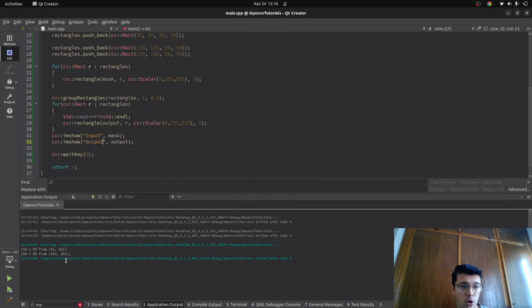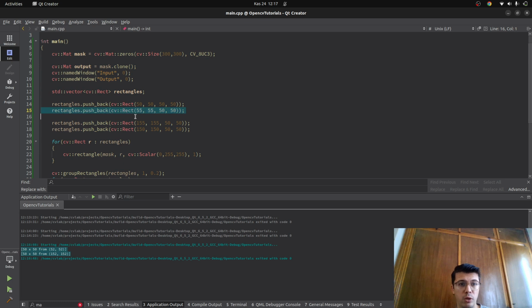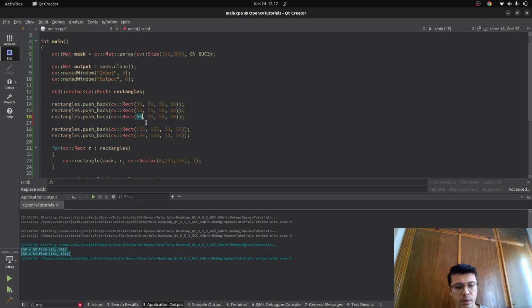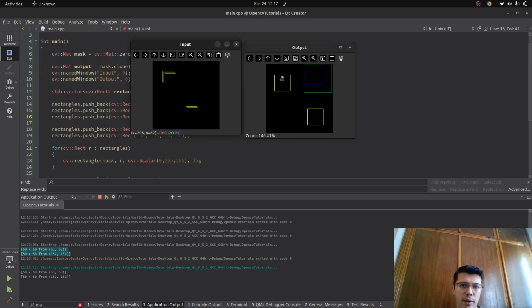Okay, so also at the end you can see how they are. So only two rectangles now we have. We eliminated two others, so from 4 filtered to 2 rectangles. Also, if you increase the number, let's say 60, maybe 65 will not be recognized because of the epsilon. We can check that also. 45, let's say. So you see even if you are drawing 3, you still get 1, so it's eliminating.